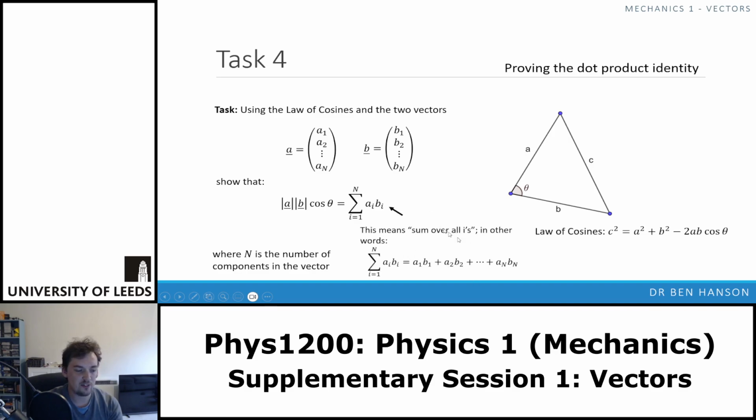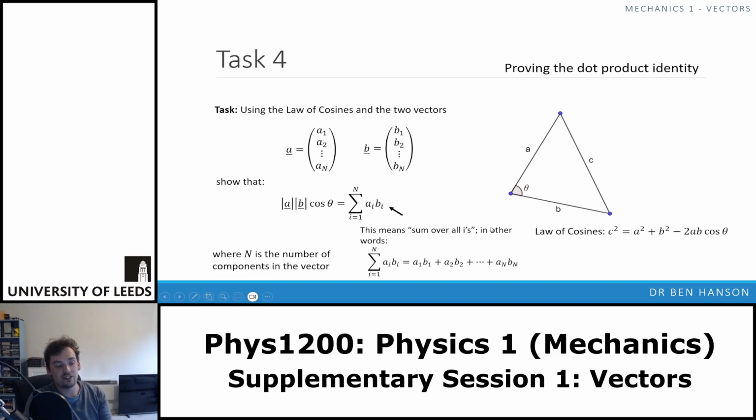So it's important that this means, I'm going to do this, by the way, you don't have to do this. If you want to do this, pause the video now and have a go. I reckon it'd take you like an hour to work it out, maybe 2. It's a hard problem. I'm going to go through it now. So unpause the video if you want to see the proof of this. But if you're not interested in all this math stuff, don't worry about it. All that matters is everything up to this point: understanding how to represent a vector and how to use it in physics problems.